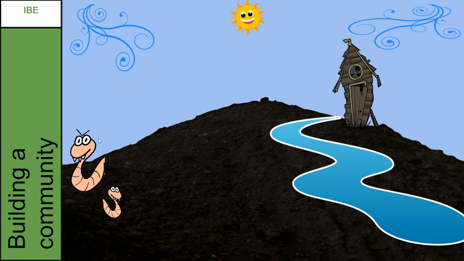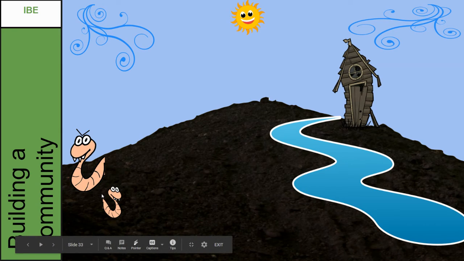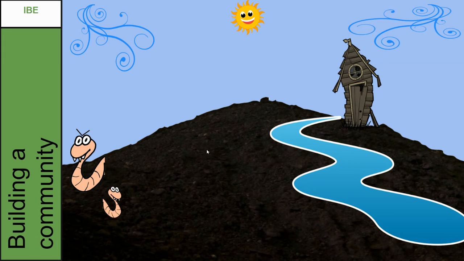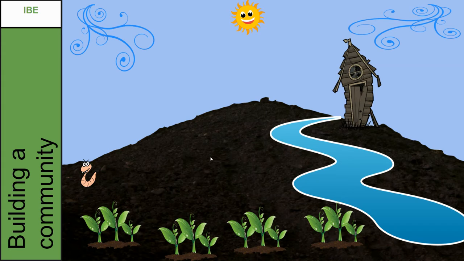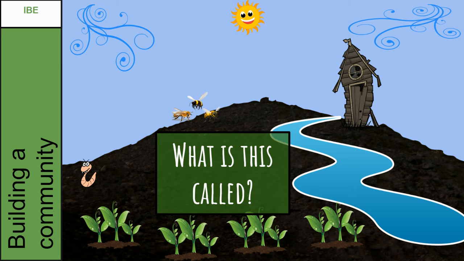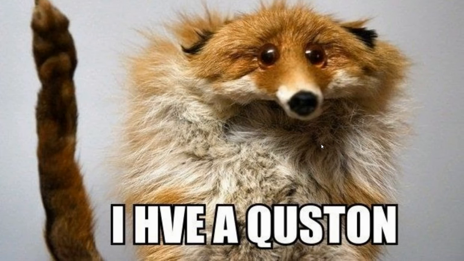Now, with that being said, we've got to start thinking about the biotic resources. Believe it or not, one of the most important things for our survival is these little decomposers and worms. If you've ever run out into the garden behind the classroom, you'll know that we've got hundreds of worms out there that we use to help grow the garden. Once we have those worms and the soil is nice and rich, we can start to plant some seeds for some life forms to be able to grow in there. Those seeds will start to grow into plants. The plants will attract some bees. So now we've got these other relationships happening between plants and animals. And my question is, what is all of this going to be called? This would be called our ecosystem.